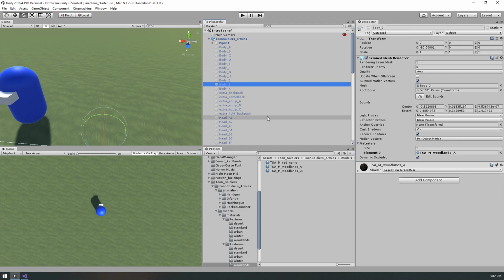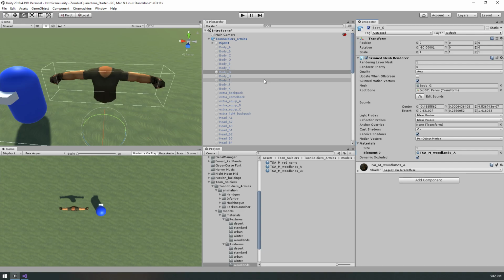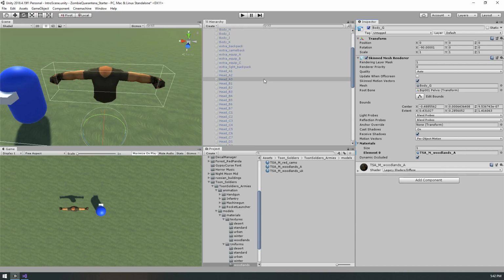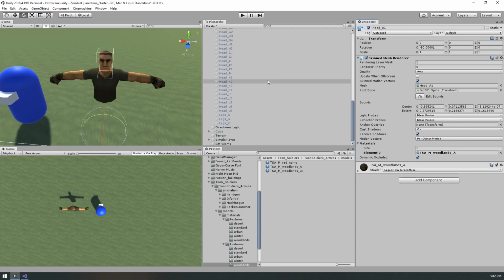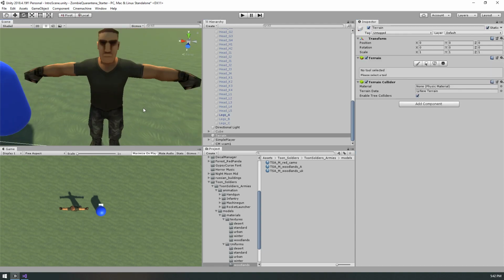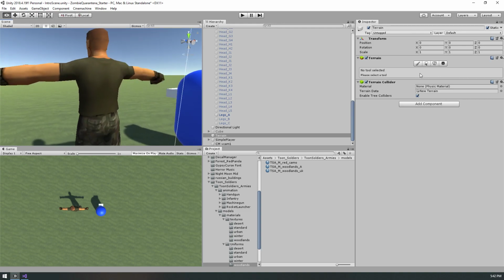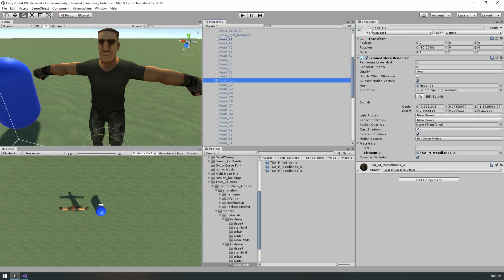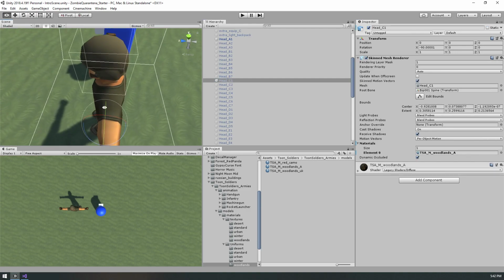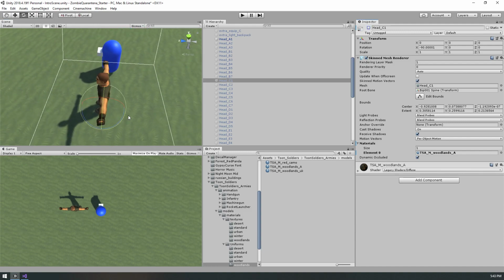Then I'm just going to enable certain pieces. So click on body G and click enable. Click on head A1 and click enable. And we're going to click on legs A and click enable. So this is our soldier, and he has obviously no body armor and no helmet, but we can easily get a helmet if we turn on, say, C1. Now he has a helmet. But we're going to leave it off for right now and just leave A1 on so that we can add pickups and power-ups later on in the game.